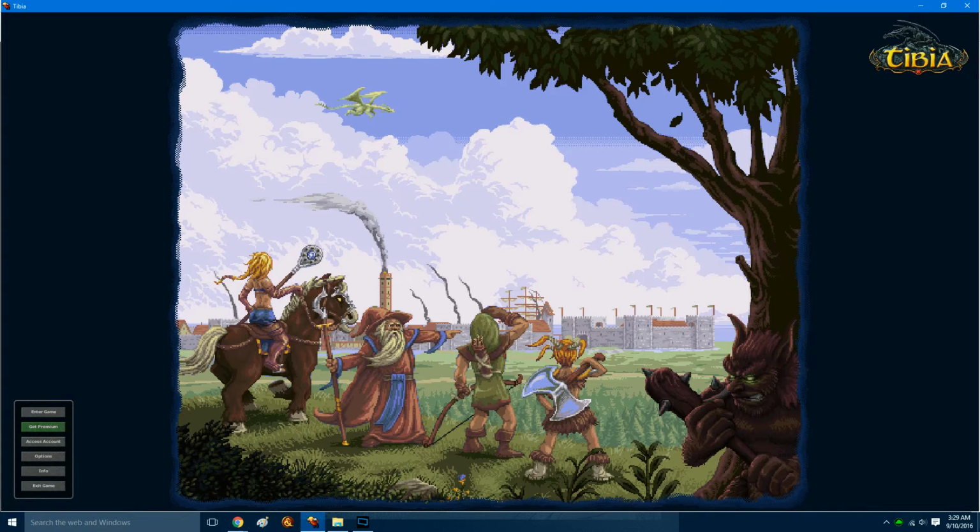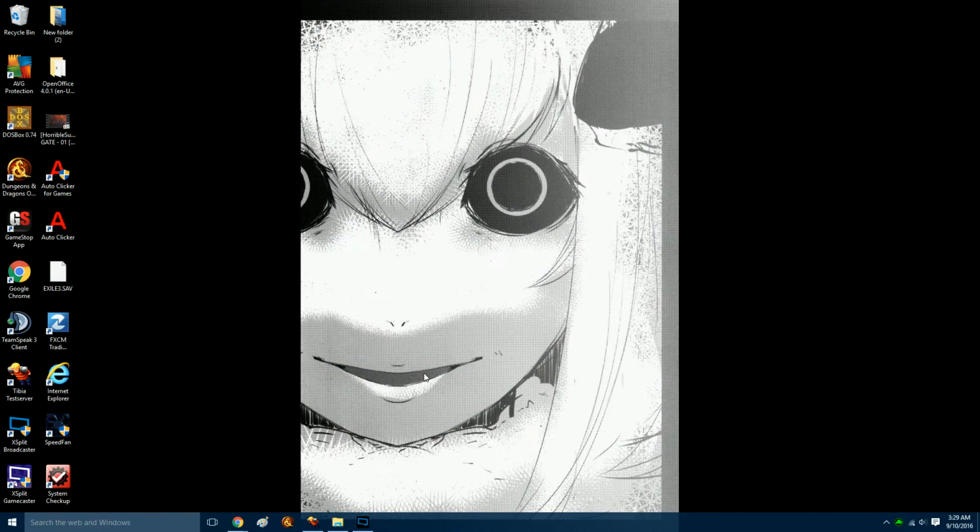Now I'm actually going to click this to go back to my desktop. You'll see my desktop. That's my background. I change it every now and then, but that's what it is for now. We've got my various icons over here. This is all relatively self-explanatory stuff. Most of this stuff is game-oriented for the most part.